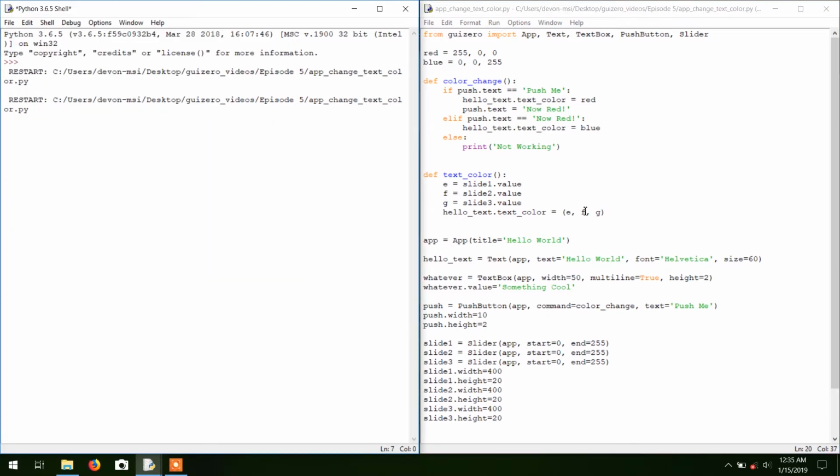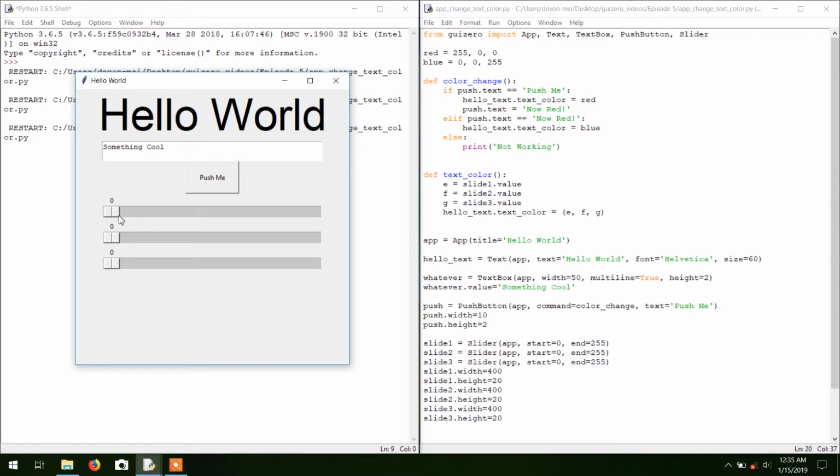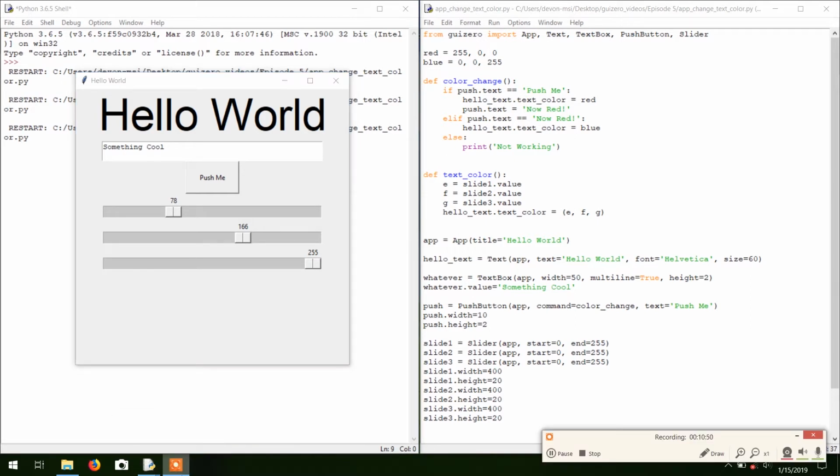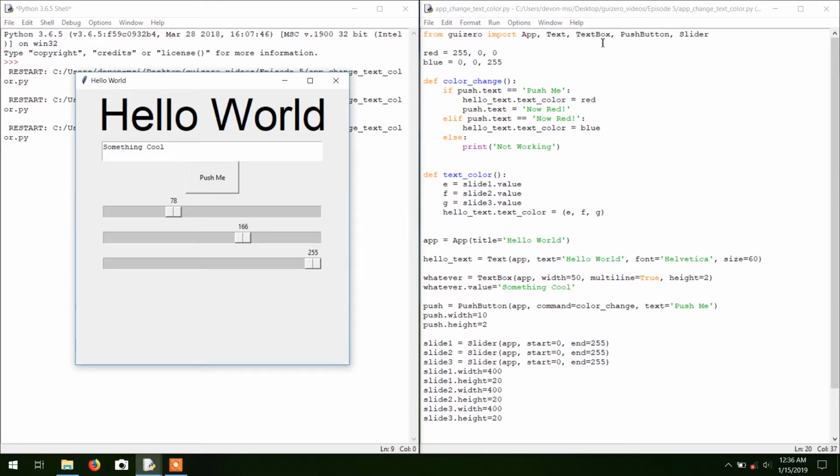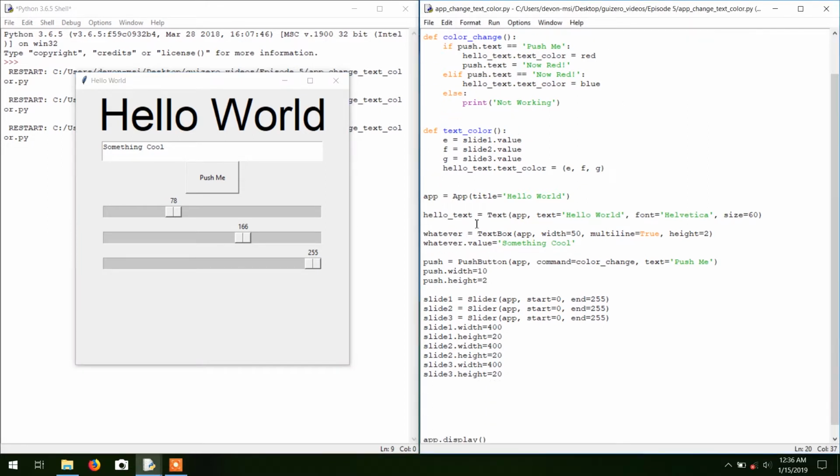Control S, F5, and let's see if we get an error. Oh, right. So the reason this isn't working right now, well, one of the reasons this isn't working, I don't know if it's going to work when we try it again, but one reason is, is this picking up my mic? Hopefully I'm actually recording. Okay, anyway, so we have to specify to hello world. We want hello world to change color, so we need to update that in the GUI.